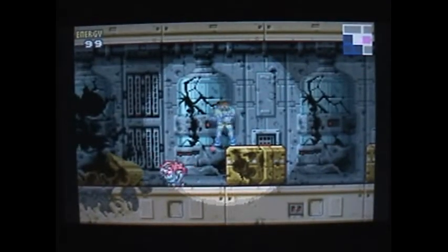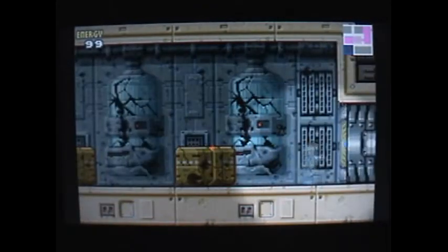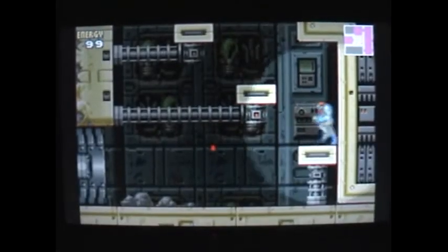Alright, first enemy is this little dog thing. You can collect the golden X parasite and proceed back to the navigation room.